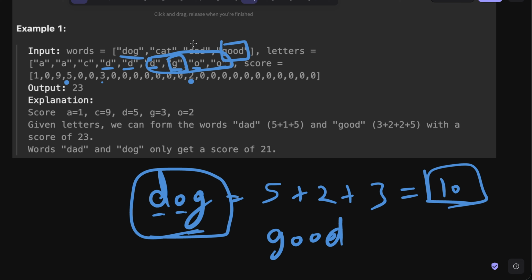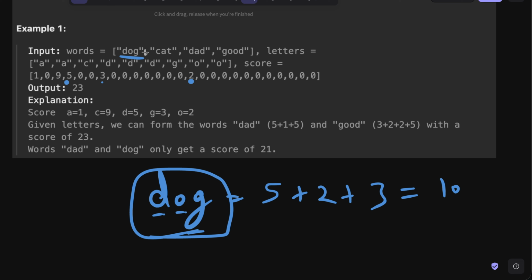I can create the word dad. So I also have a dad word. So I can take this D, I can take this A, and I can take again this D. So then by now we have used all the D's and we have used one A. It means we only have C and A left. So what this means is that the word that you create first is going to decide what other words you can actually create, right? So if you never create good, then you will be able to create dog. If you create dog, you will not be able to create good. And this is what the question is asking. You are supposed to tell what is the maximum value or maximum score that you can have based on the given letters and the words that you can create from them.